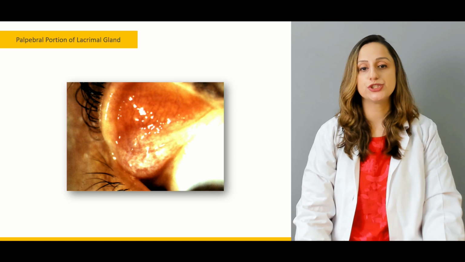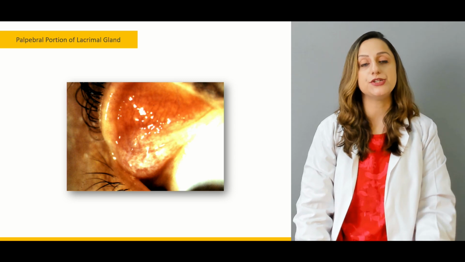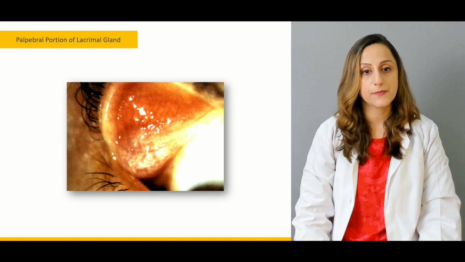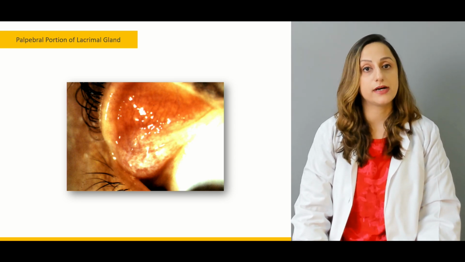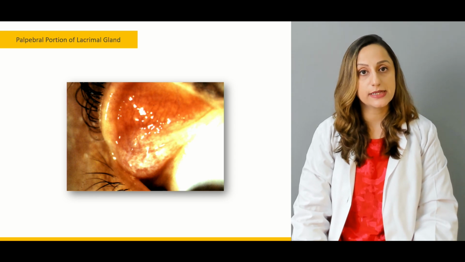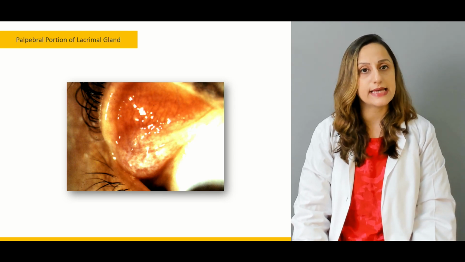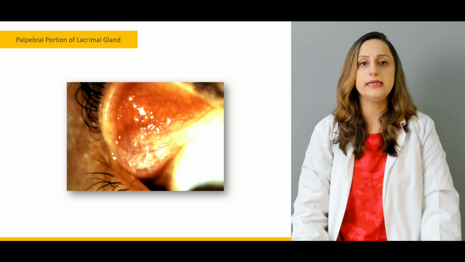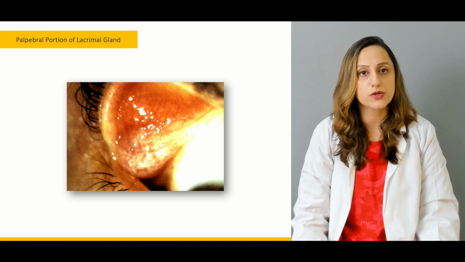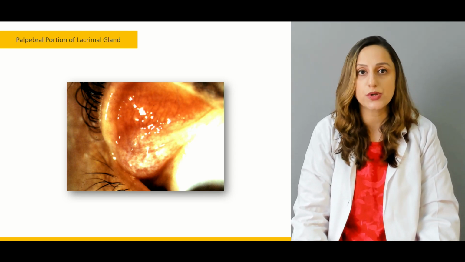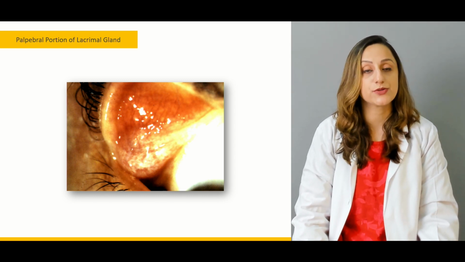Now, the palpebral portion of the lacrimal gland is again very important because that is responsible for draining the tear film into the conjunctival sac. Any infectious states can arise and move on from the sclera to the palpebral portion of the lacrimal gland. Infections can even travel from the nasal cavities or from the conjunctival sac, the conjunctiva itself. For example, the different cases of conjunctivitis, for example trachoma, syphilis, Staphylococcus, pneumococcus, streptococcus, all of these can infect this palpebral portion of the lacrimal gland.